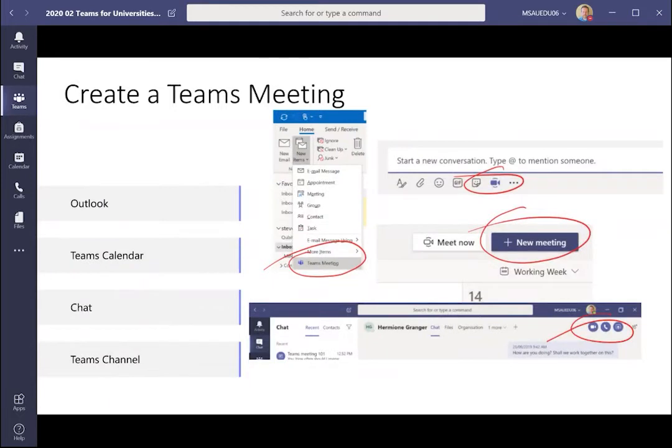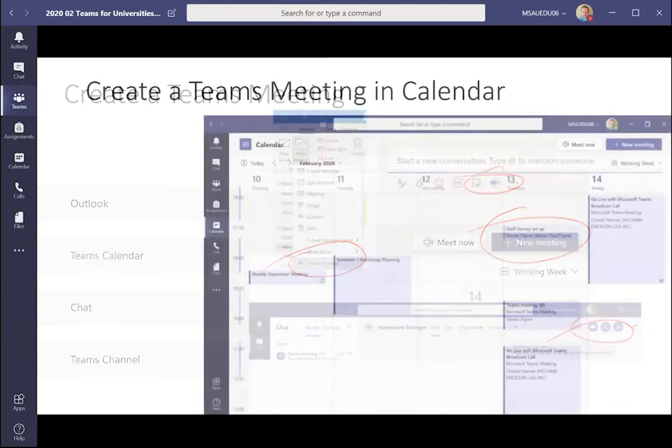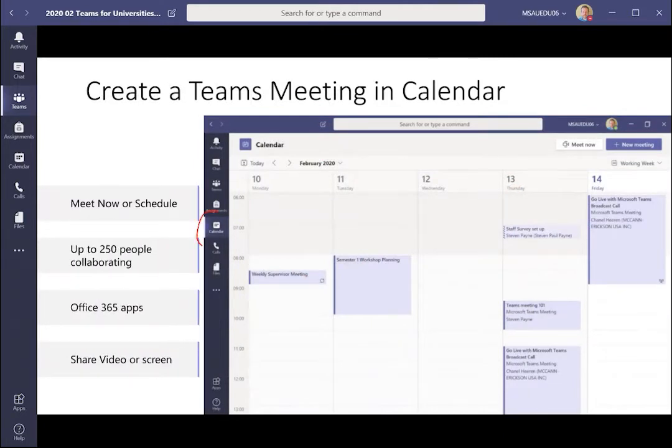So let's have a look at Teams meetings first of all. There's actually a whole lot of different ways to create a Teams meeting. You can do it through Outlook, where you can just click on Teams meeting. You can do it from within a chat window. You can do it directly inside a team. You can do it through your mobile phone Outlook app. But the most common one that I use is to just do it through my Teams calendar. So when I go to my Teams calendar, I've got the Teams app, whether I'm on my phone or a web page, or I've got the app on my computer.